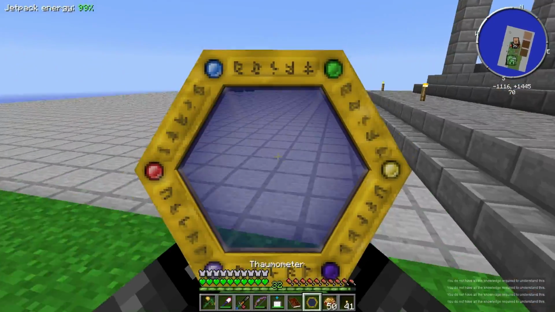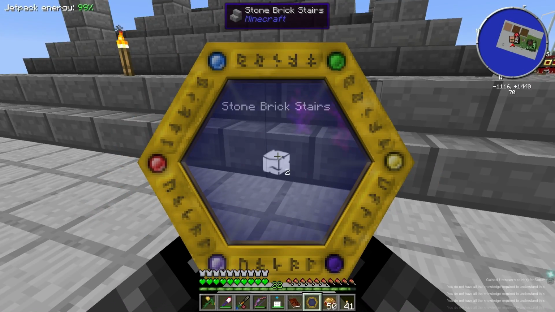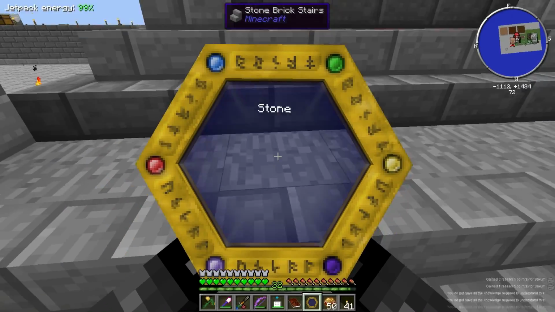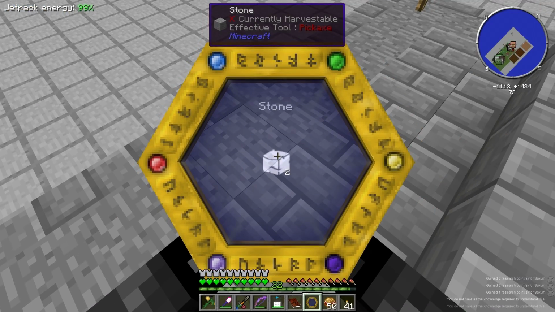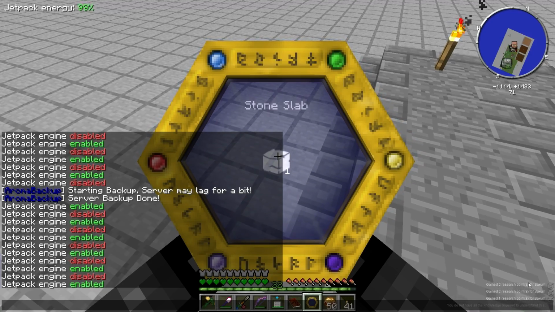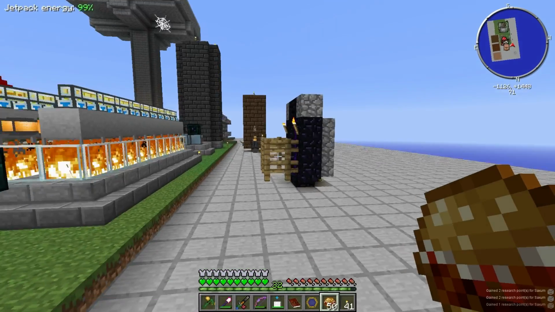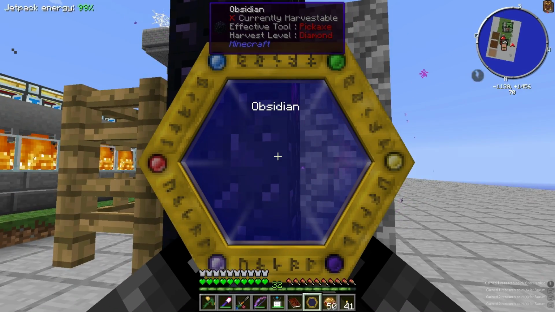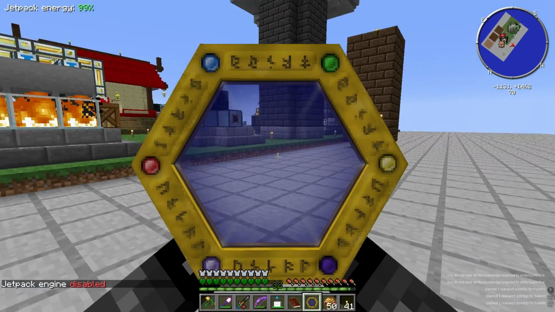So I don't know what else I can check. Can I do stone slab? Oh yeah, there we go. Stone brick stairs. Perfect. I've already done stone bricks. What about regular stone? Oh, learn stone. So it's giving us a bunch of saxum according to these little tooltips down here. Aha. Okay, well, I guess I'm going to have to continue to do this. I think stone is fine. Cobblestone or obsidian might be beyond. Yeah, it says I can't do that.